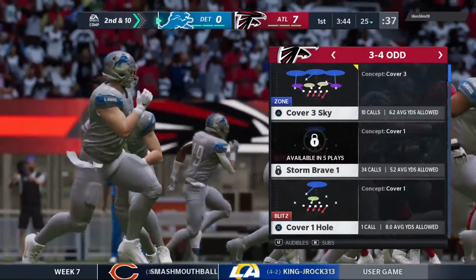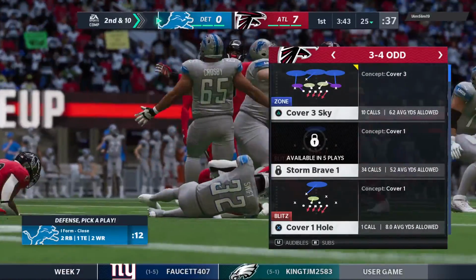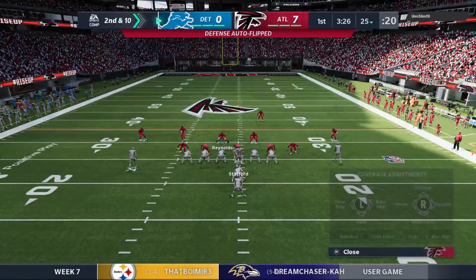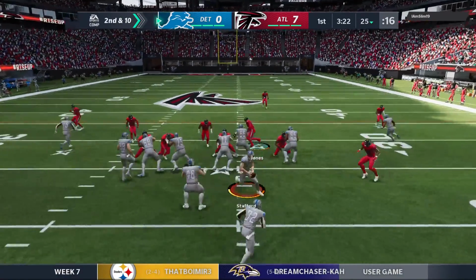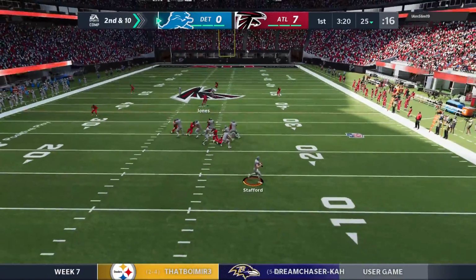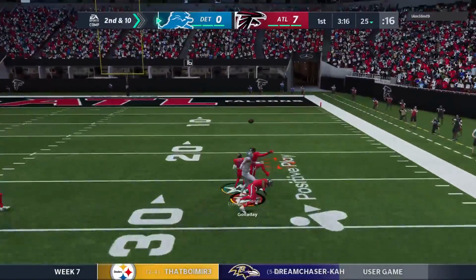A quick observation, Brandon, because early on in this game, I'm seeing linebackers playing with their noses close to the line of scrimmage. And my guess is the wheels are turning on that other sideline. As a play caller, you're filing that away right now, aren't you? Yeah, you're trying to find that opportunity later on when you can play-action them or stick something to them between the second and the third level.